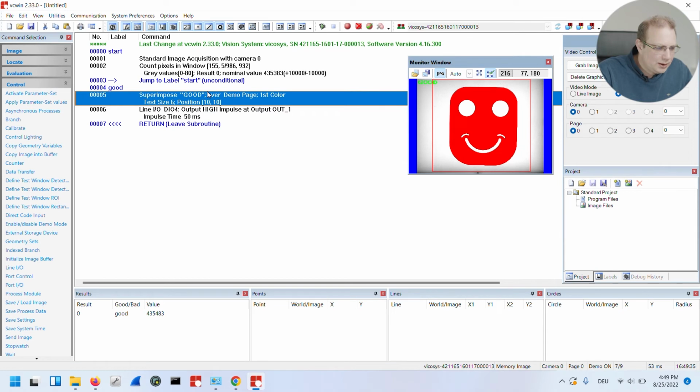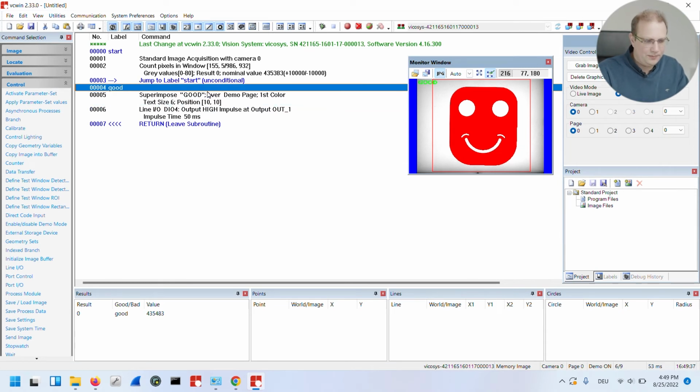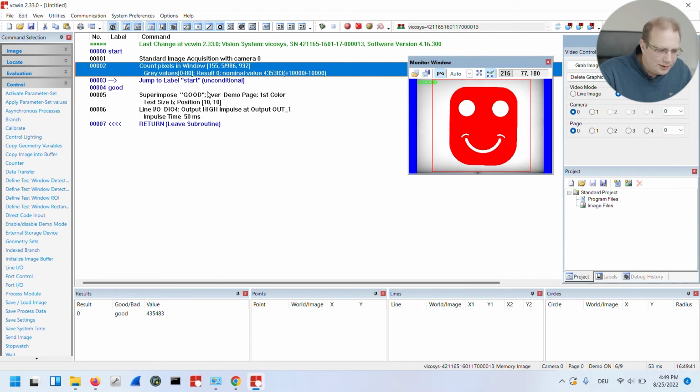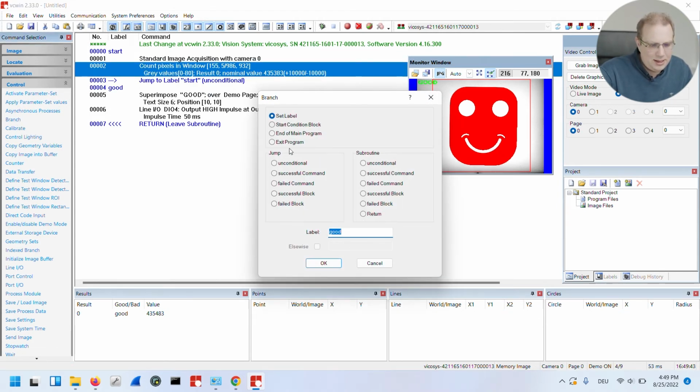To call it, we can insert after the count pixel command another branch command, and here call it after a successful command. So if the previous command resulted in no error, it will execute this command and call the subroutine with the label good, which is already inserted here.